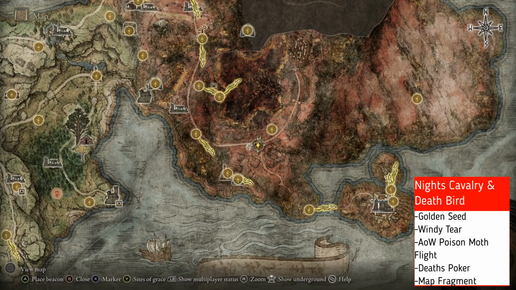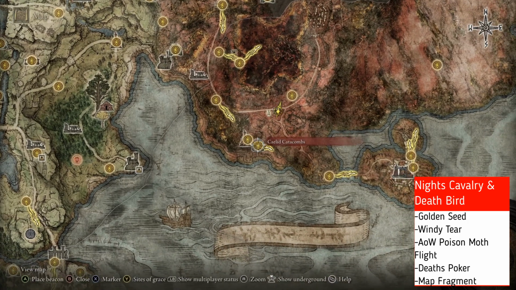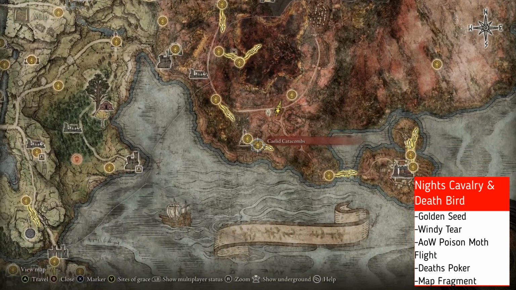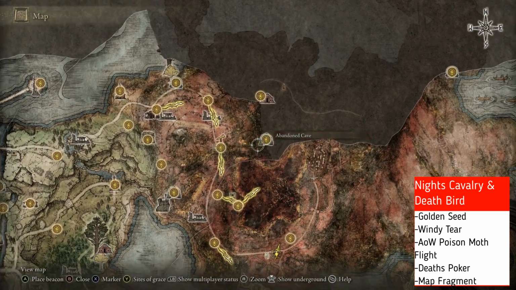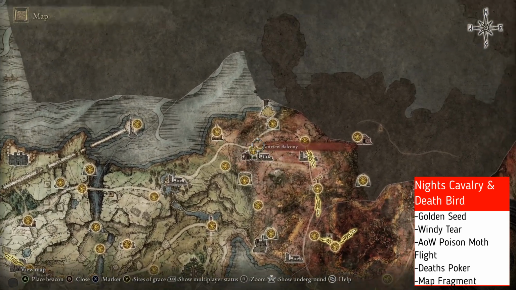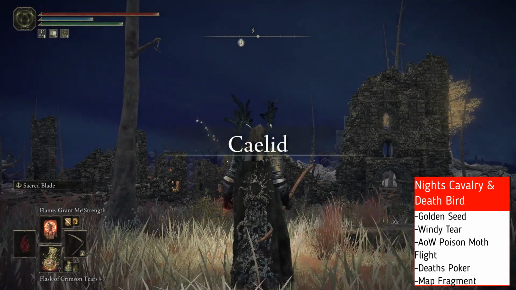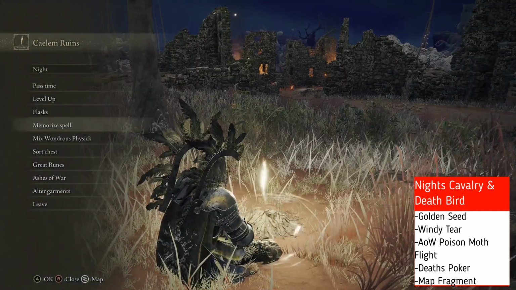Alright, now we're going to look for the Site of Grace up north here. Bear with me here, I'm trying to remember exactly which one it is. The only map fragment we haven't gotten yet. I don't know why I'm looking down here, I'm looking for the name rather than the location. But it is the Caelid Ruins up top. And we're just going to go grab that map fragment for the Dragon Barrow, which we will be getting into later. But let's grab it right now.